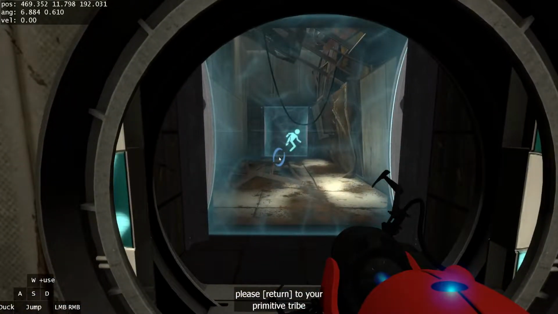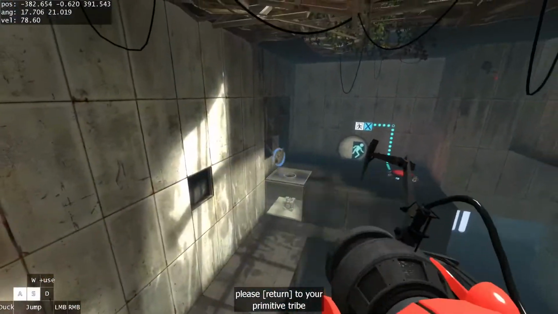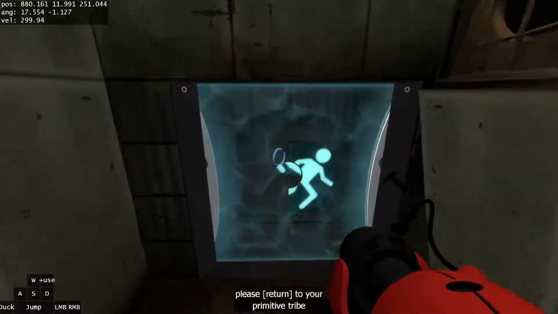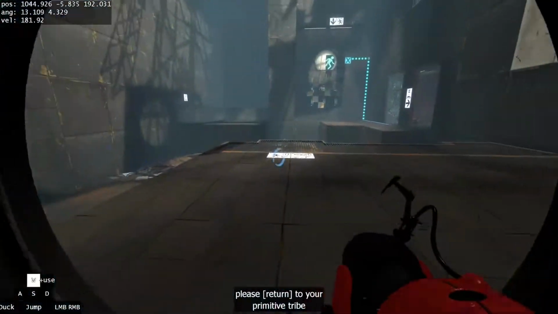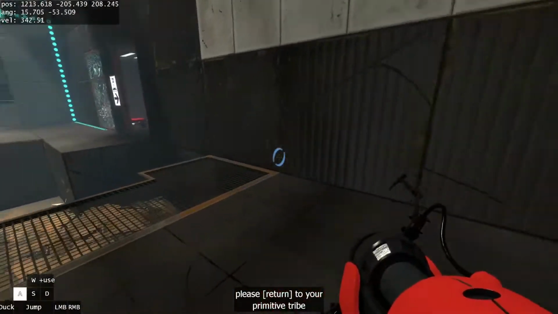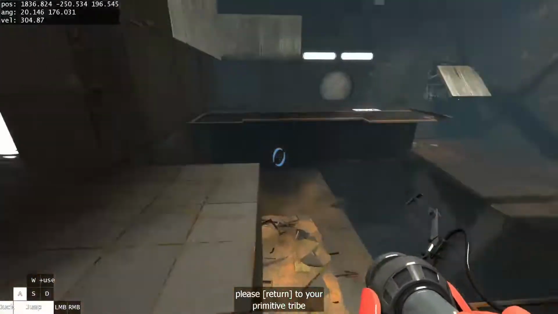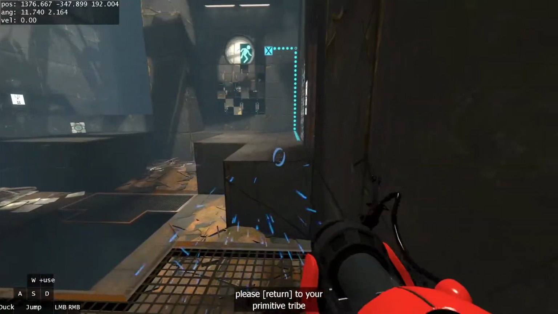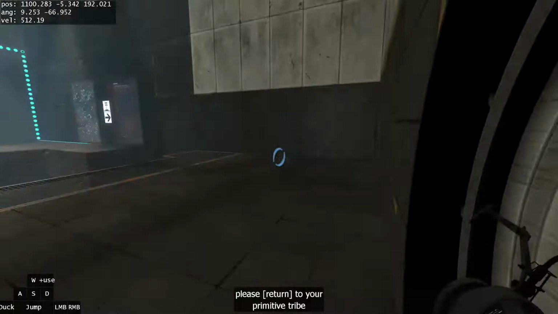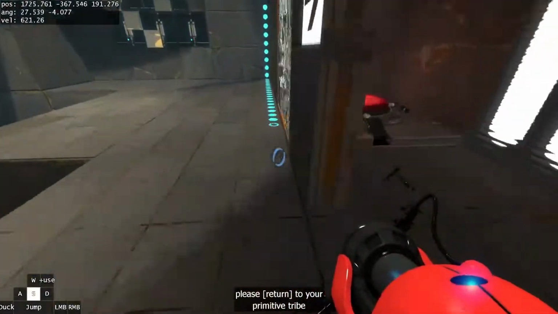That's the first map. So in total and full speed, it looks like that. And then come through here. As this door opens, there's a chance you might be able to hop clean through this door, but it doesn't always happen. The first thing you want to do is get that hop. This hop, if you're just starting out at bunny hopping, might be a little bit too difficult. If you cannot reliably get that hop, what you can do is shoot a portal there and just fall down that portal.